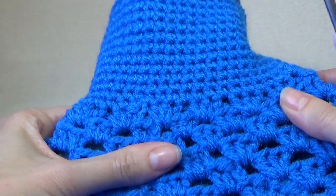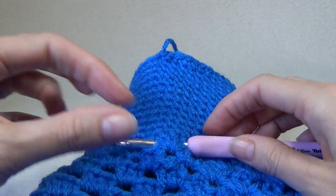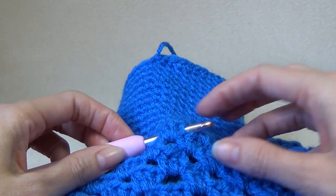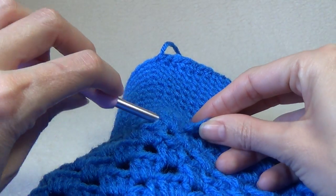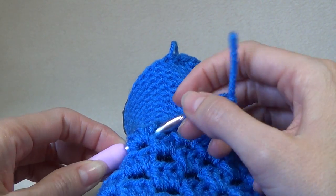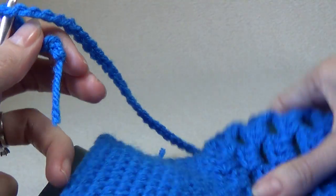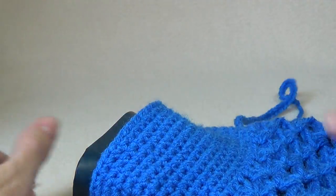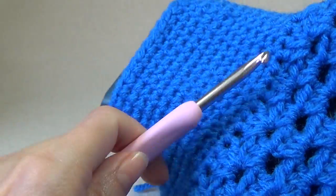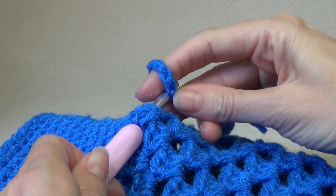So we're going to look at it and we're going to find the middle opening, which is about there. I have to do this left-handed. We're going to put our chain through. That feels really weird using it left-handed. And we're just going to do this all the way around. Probably use your fingers. But it is probably actually easier with a crochet hook. It'd be a lot easier if I wasn't in front of the camera.